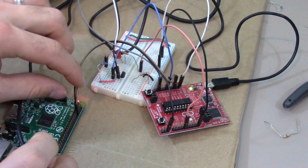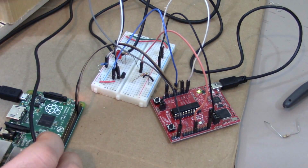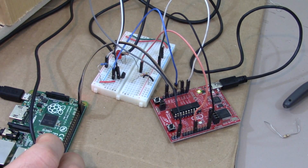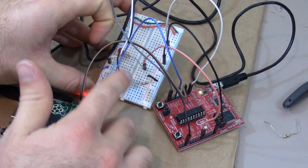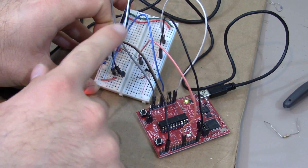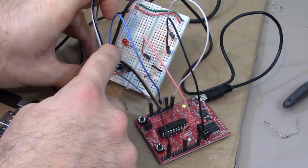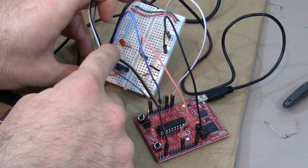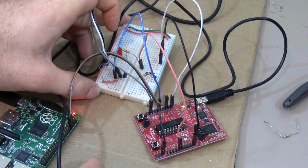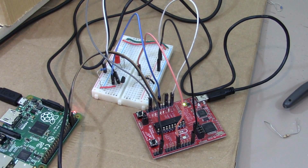Alright, so these are going directly to the MSP430, and then everything coming off onto this breadboard is an LED, and then the MOSFET, which is powering this servo to actually click the garage door button. So we already went over how to do this MOSFET right here. I have the gate pin coming back onto the MSP430, and then I have this other signal right here coming to this LED. You could call it a status LED, and it's just to tell me if I received a hash and then if I accepted the hash or rejected it. But other than that, that's really it. We got an LED, a MOSFET, and then UART coming. So it's very simple. A bunch of wires going everywhere, but please reference the schematics and it'll hopefully make sense.